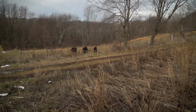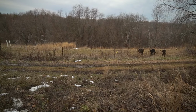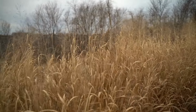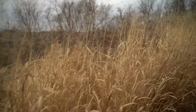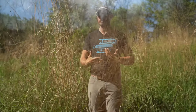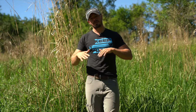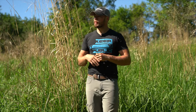So basically that's the rundown on how I get switchgrass established, why I'm using it in this location. It's the perfect setup. I'm pulling these deer closer up here to this edge so I can more easily hunt them, so I don't have to go as deep down in that bedding area. Because anybody that hunts these ridge tops and these bluffs knows that topography is the greatest form of cover you can possibly have. So if I can stay on the top and not have to go down the hill onto those bedding slopes where I'm exposing myself to get spotted or winded a little bit easier, I'm gonna do that.